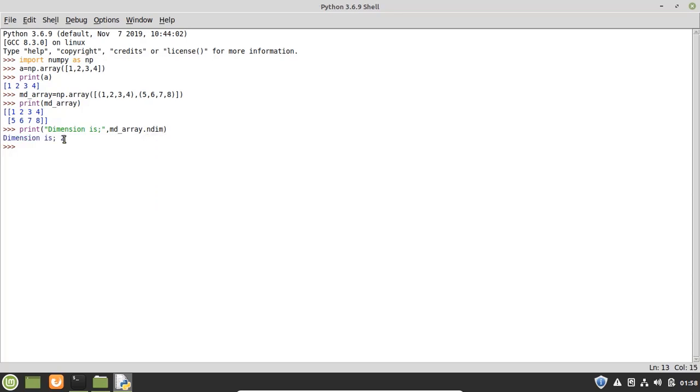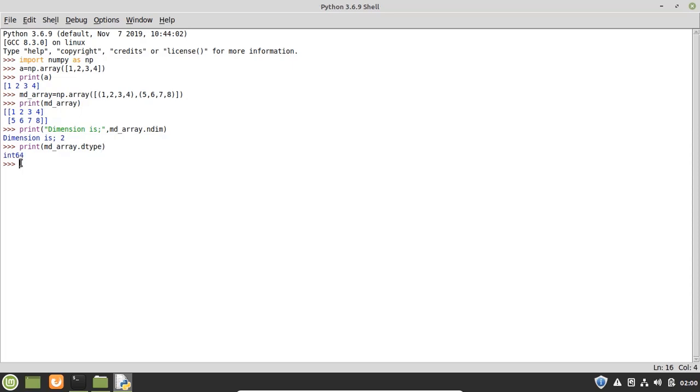It has printed 2, it means that we have a two-dimensional array here. Similarly, we can find out the data type of the data. Right here print md_array, which is the name of our array, and call here the function dtype.